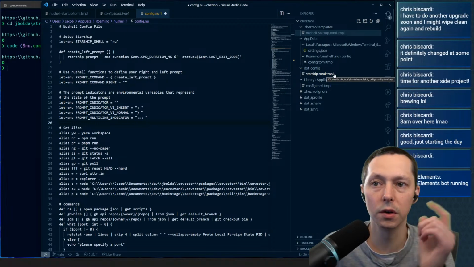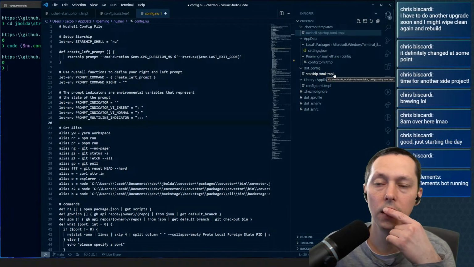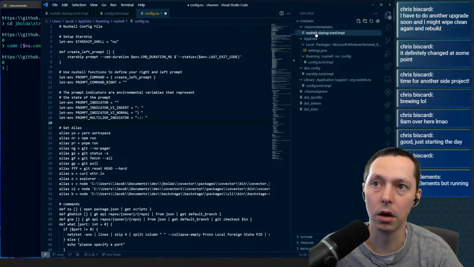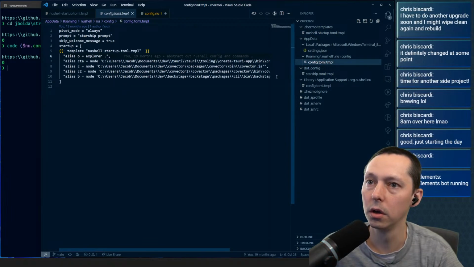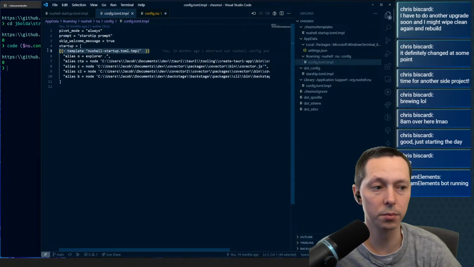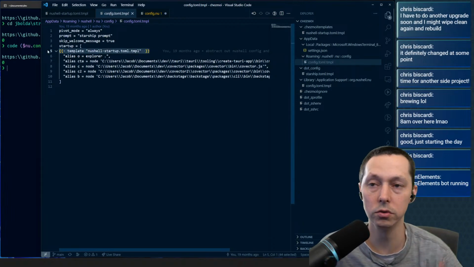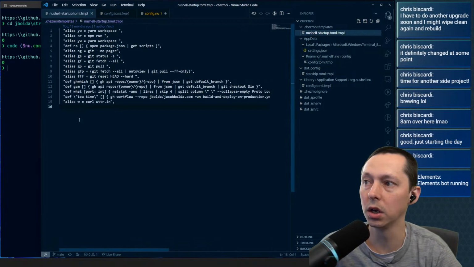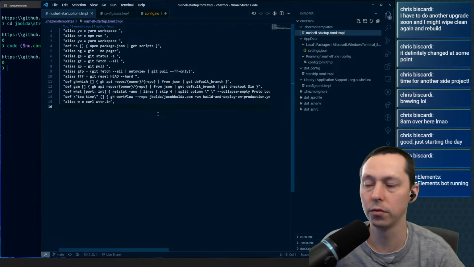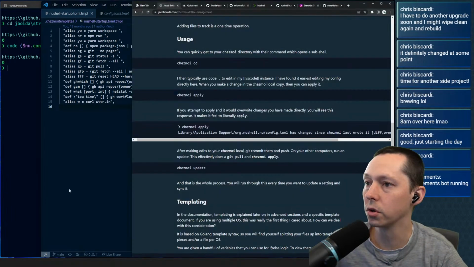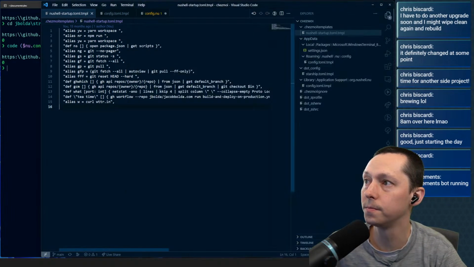Part of it is the config location is changing, and I can keep the same config. So I think what I'm going to end up doing is effectively scrubbing everything here and basically templating out the whole thing, and then I can do switches in here for if-else logical things based on operating system.